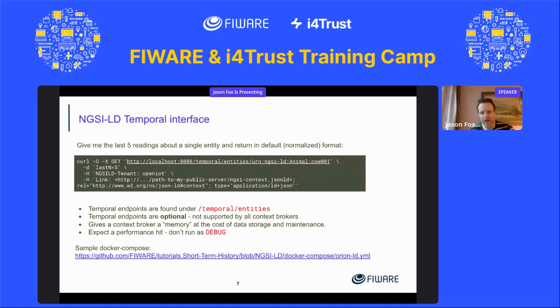So I have an animal, and I want to find out the last 5 readings of that animal. I can use the /temporal/entities endpoint. They may not be supported by all brokers. If you have a look at the specification, it says that temporal could be on a different URL. You see this is on 8080 rather than 1026. It also might not be there.